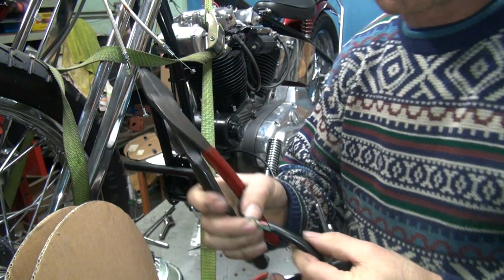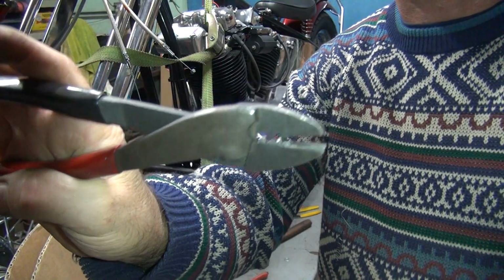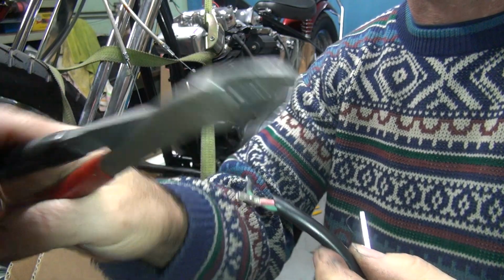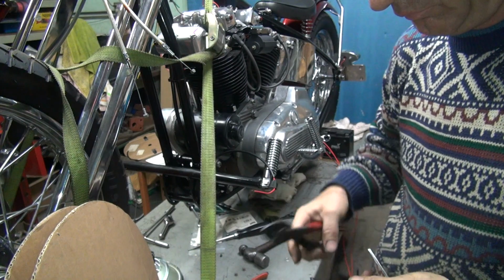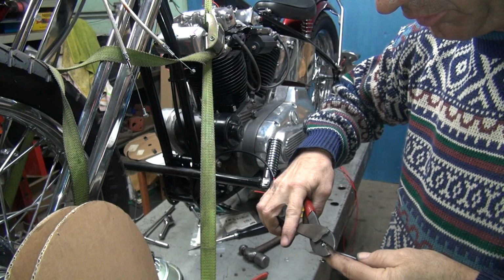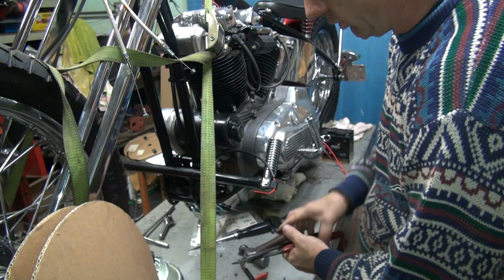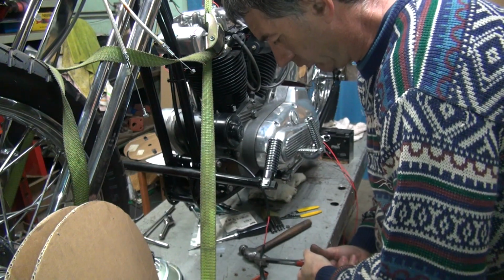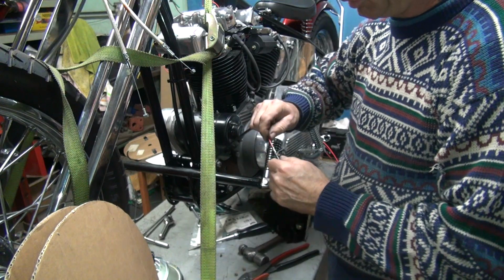Now I'm just going to take my splice that I already crimped on. You notice I have good quality crimpers here. These aren't just squeezed together on the end, they actually have a punch that squeezes them into a radiused hole, so it puts a good solid crimp on it. Most people just squeeze them flat with a pair of pliers and they wonder why the wires always come out. You've got to have the right tools. And after you're done, you give it a good pull. Make sure it's on there good.